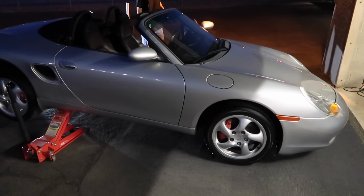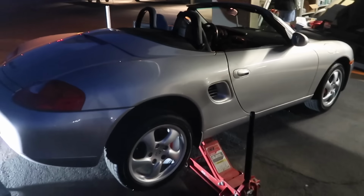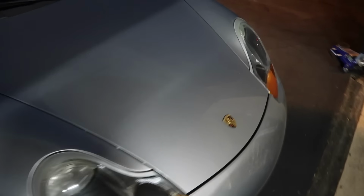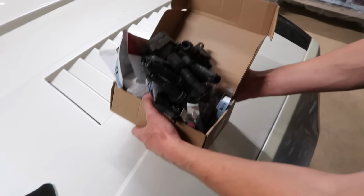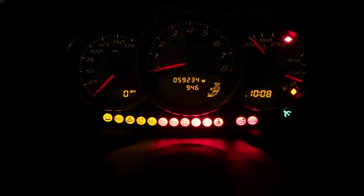He's getting a good car for a good price. And we're obviously making some money, but we're the ones who took the big risk buying this thing from auction site unseen with mechanical damage. You better bet I want to be making a profit when we buy these cars. And now that it's officially sorted, all the old parts can go in the trash. Okay, moment of truth. Are the misfires gone?